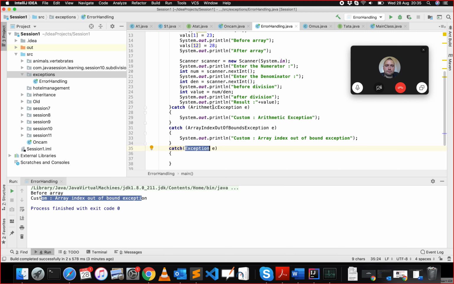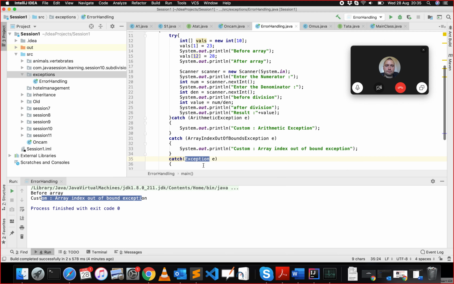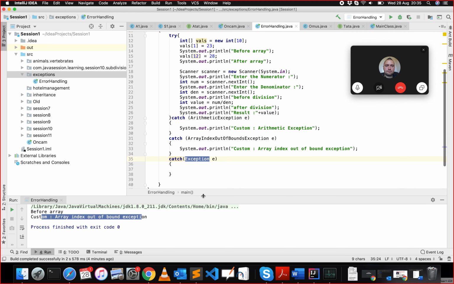All these are classes, and you're just creating a method call. Now all these exceptions can be caught by the Exception class, because it is the parent class for all the exceptions. I will go deep into that, don't worry about it. Just remember this for now. You don't know what exception is going to happen apart from the arithmetic and array index out of bound. If you want to handle that kind of unknown exception also, you can simply put Exception e, and that will be handled by this one. I'm just going to put a System.out.